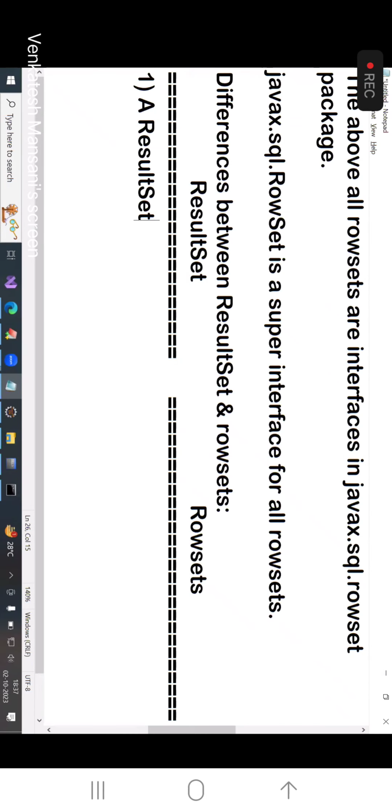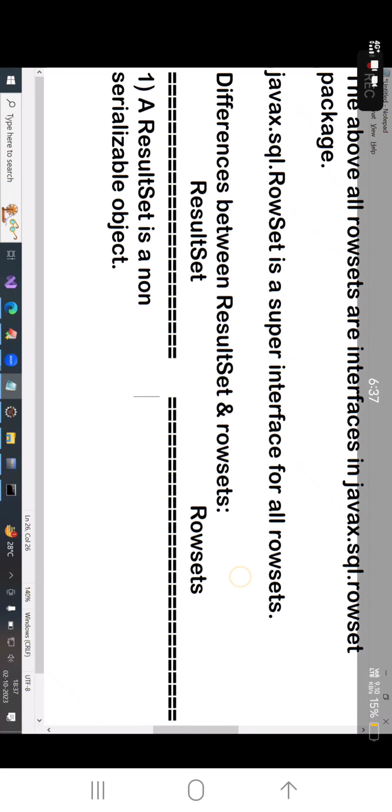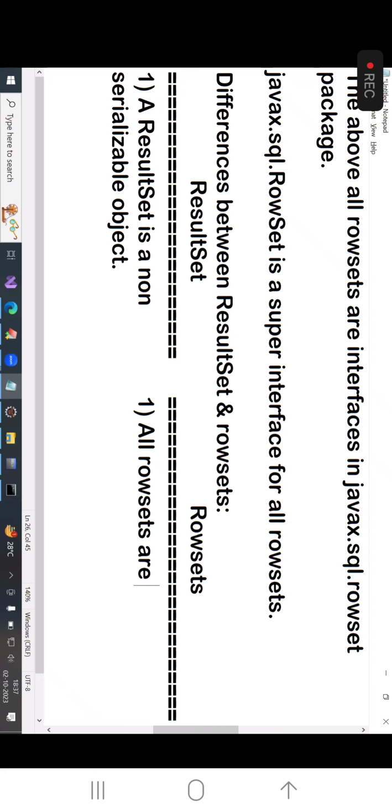A result set is a non-serializable object. All row sets are serializable objects.